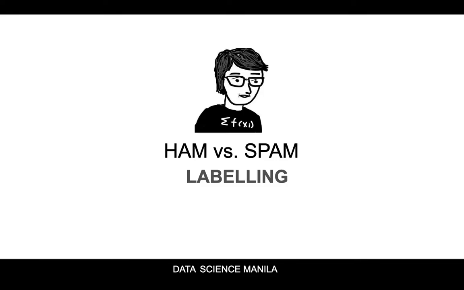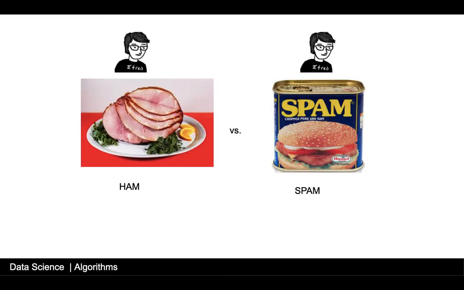So, in history, what the soldiers ate during war was spam, which reminded them of the war. It's pretty bad. So that's why it's called ham versus spam. They preferred eating ham versus eating spam. So spam reminds them of the war.